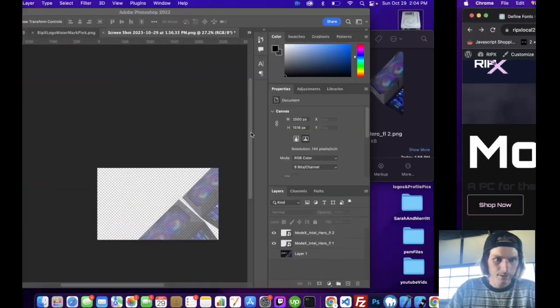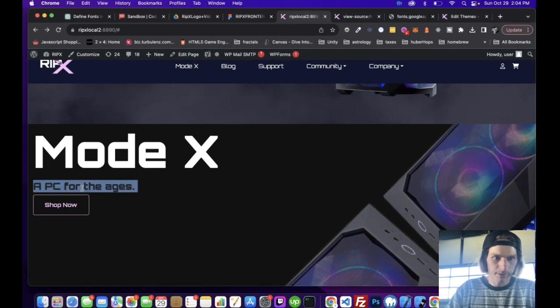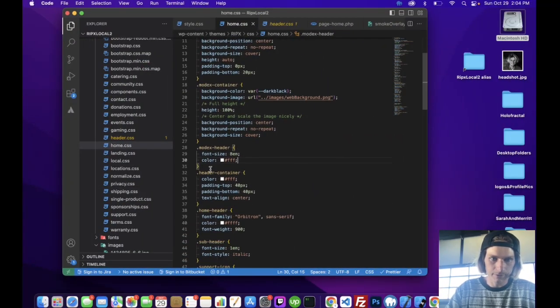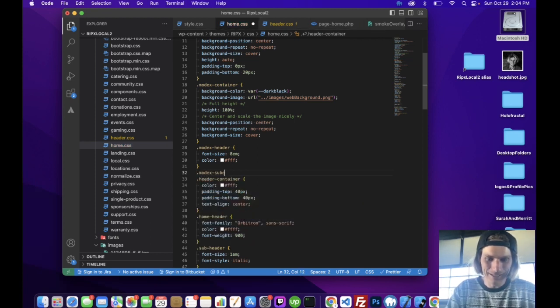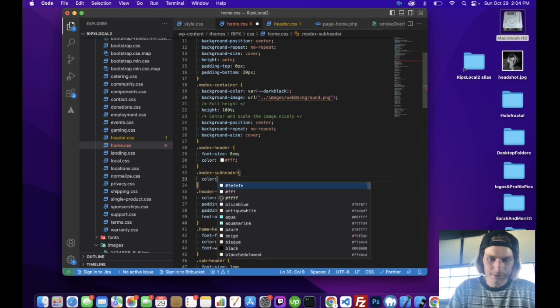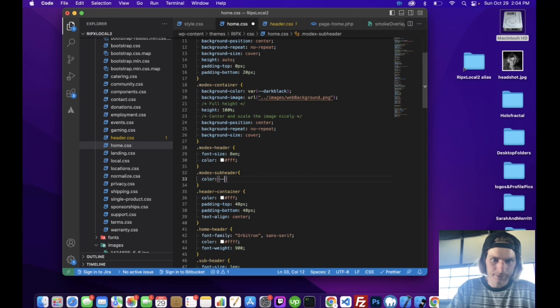Okay, we can see the font getting applied to the subheader. This is so easy. I love how easy this is. Mode X subheader. Oh my gosh, I'm getting ahead of myself. Color is gonna be our brand. Oops.